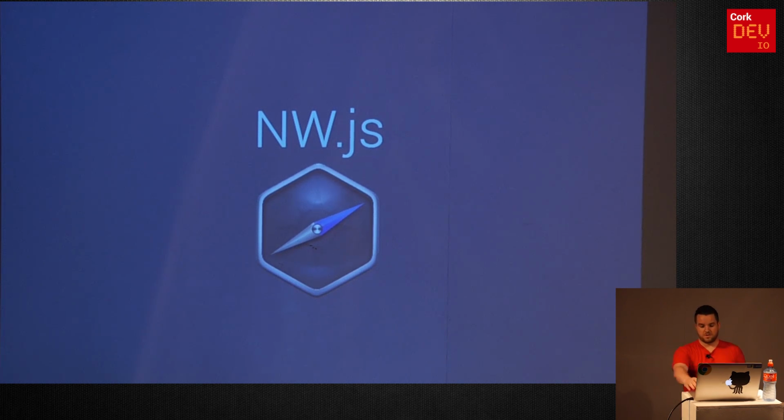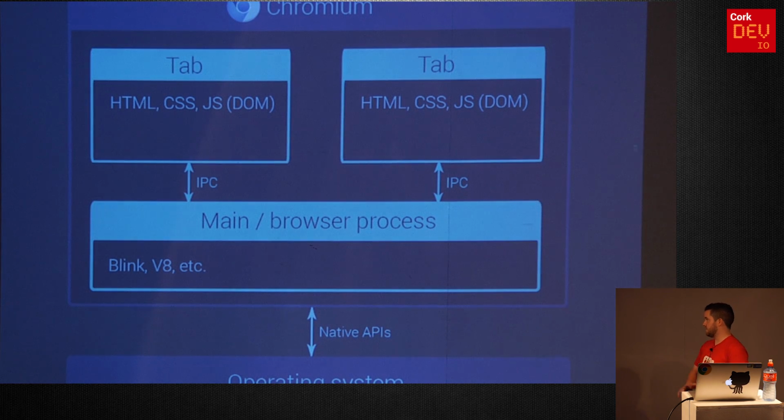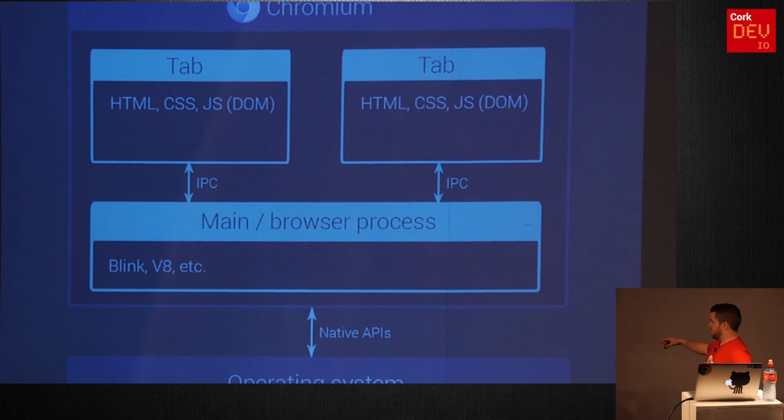But how does it actually work? This is Chromium, and there's a main backend browser process. You might have noticed it in your task manager or whatever, that there's 2 processes. So there's one process for the main background process, which has, say, the renderer, the JavaScript engine, platform APIs, which abstract native APIs, all that lives there. I don't really know enough about it to actually lay out the components. That's for people way more intelligent than me.